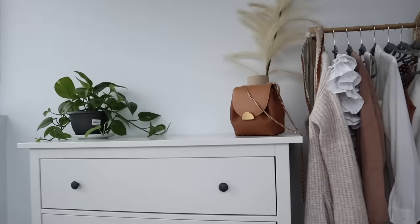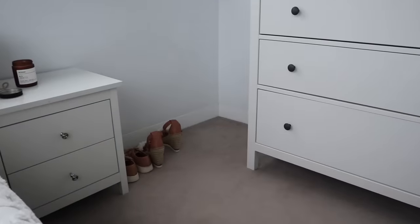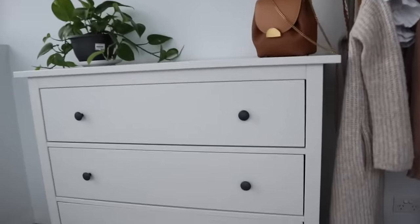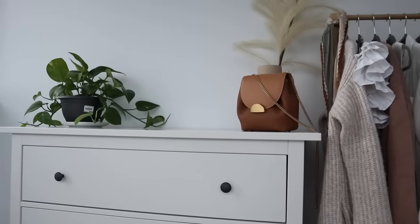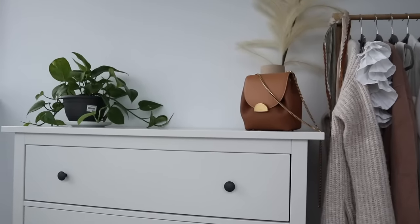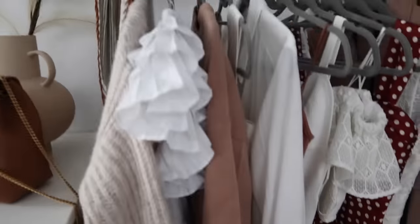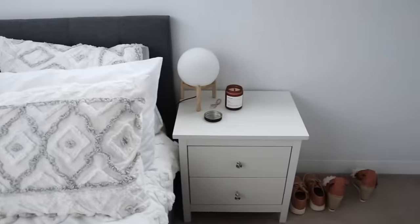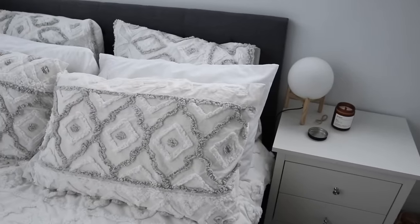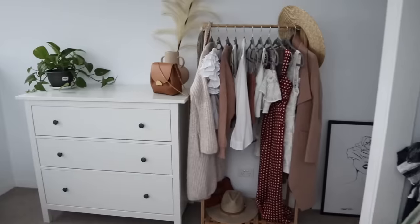In my upcoming videos I have some knobs for these two pieces of furniture coming — hopefully in the next couple of weeks since I ordered them about a month ago. I also need to style up this dresser, which is going to be really fun. And then that'll be almost it for my bed. I think too I need to do some stuff to my bedside table because it's very empty, and then something with these — like get some cushions or something. But it's been a work in progress and it's starting to come together a little bit better.